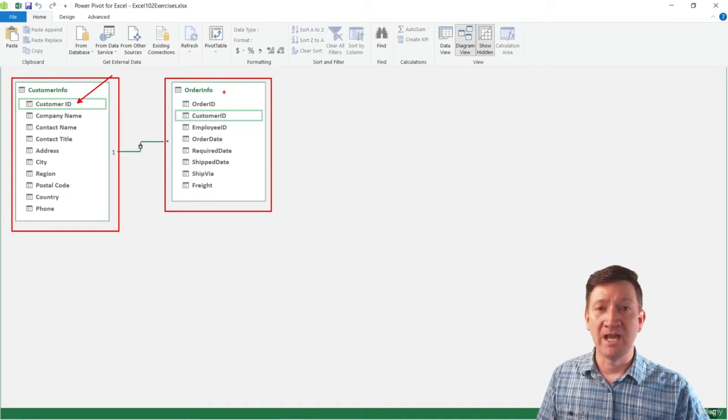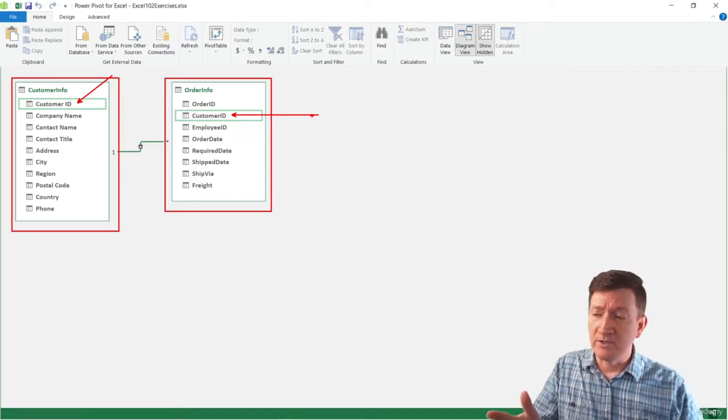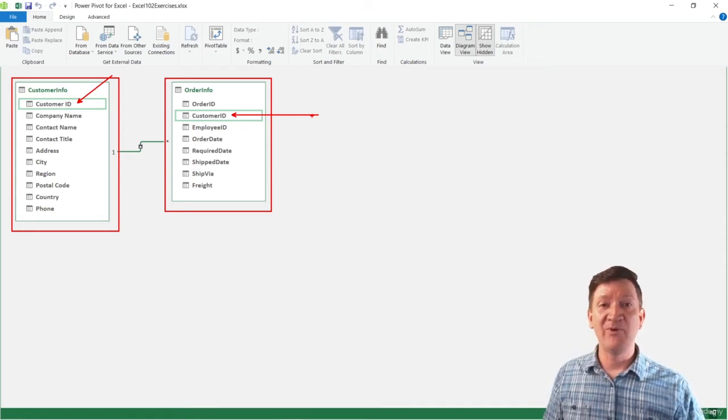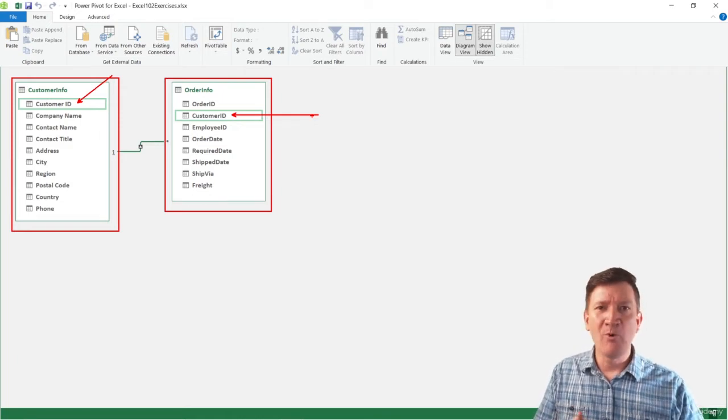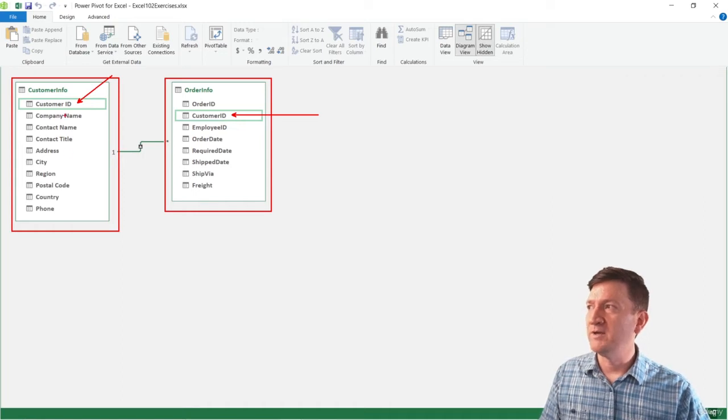In the order info table, remember this is the child table or the children, the customer ID also shows up there, but each customer ID can repeat multiple times. You know, in this scenario, customers and orders, we want it to show up multiple times. The more the customer places an order, right, the better for us, right? They place more and more orders, the customer ID shows up multiple times in the order table. Great, right? That's customers and orders. That's a good thing. But we only want it to show up once inside of the customer info table.